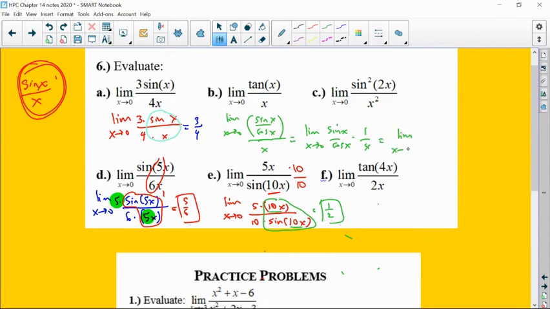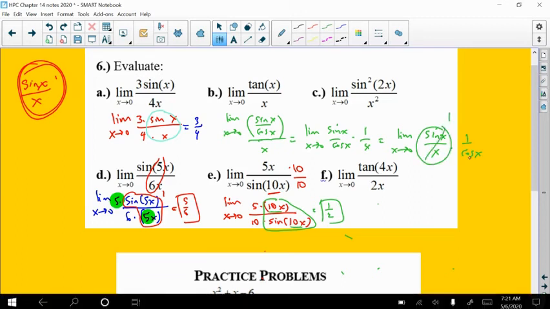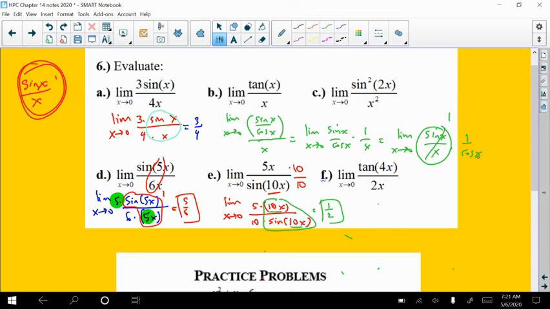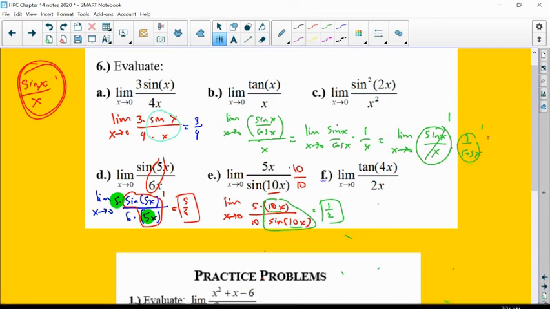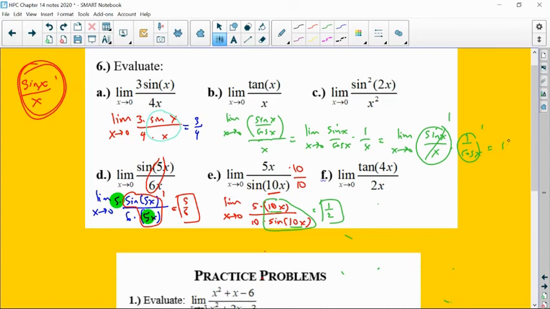as x approaches 0. Hopefully you're doing better at managing your space than I am. Sine x, cosine x, 1 over x. So just kind of grouping that using the associative property. Here I can put the sine x over x, and as long as I'm approaching 0, this much right here is equal to 1. And then as x approaches 0 here, you get cosine of 0, which is 1. So this much also is 1. So my limit value is 1.